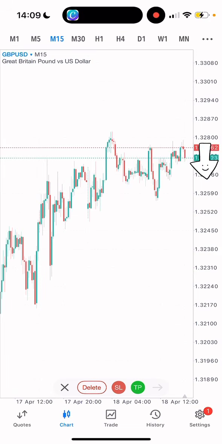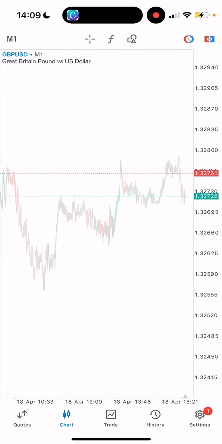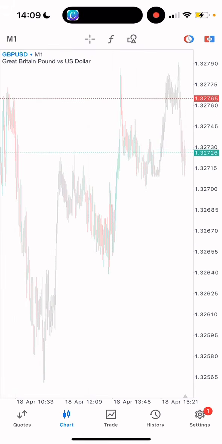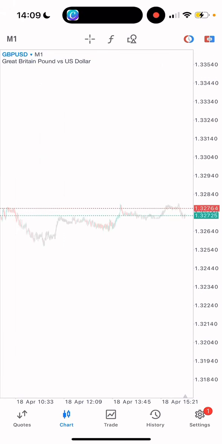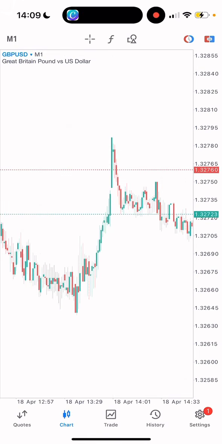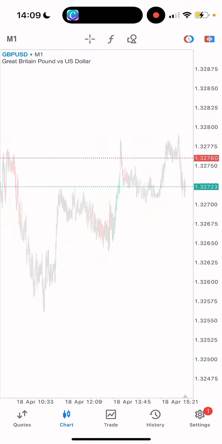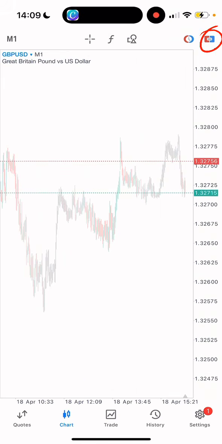Then you go to your M1 or M15, wherever. But let's place this trade at M1. Reduce it a bit. How did I reduce it? I just put my hand here on this price place and then just dragged it like this. So dragging it reduces it. I can also make it smaller. Okay, no, I think this is smallest, but I can make it bigger by just zooming in on the chart itself. So the prices, if I drag it up and down, it will expand. If I zoom in on the chart, in and out, it will expand.